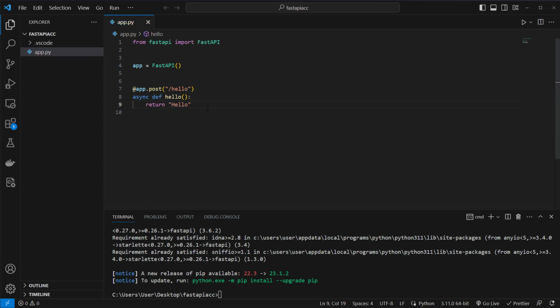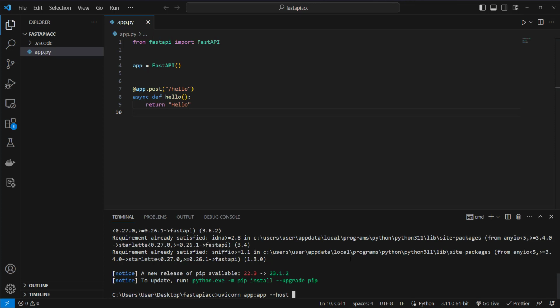So, and now we have to run our app. We do this by running uvicorn and then app, which is the file, and then double points and the name of the app instance. If we called this our app, we would have to write our app here. Because I just called it app and I will leave it this way, we just run it like this, and then we need a host.